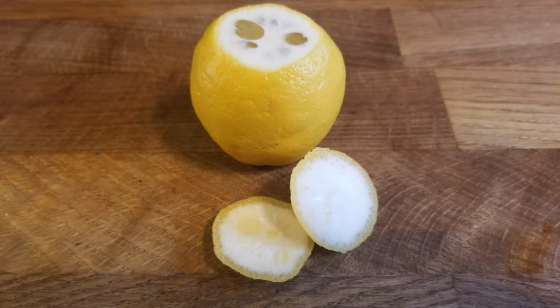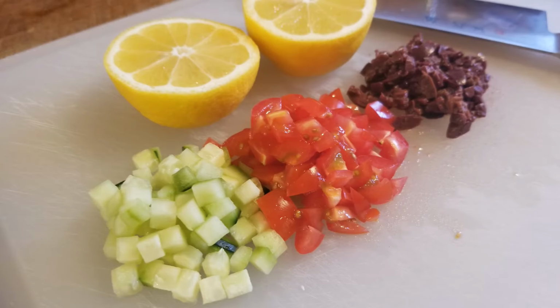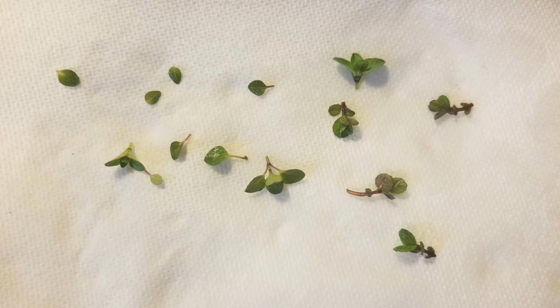lemon for garnish. I'm just going to cut the ends off so I could then cut it again in half so I could stand it up on the plate. And there's my mise right there. My cucumbers, tomatoes, and Kalamata olives. This is a good time to practice your knife skills. Try to get that nice, small brunoise.